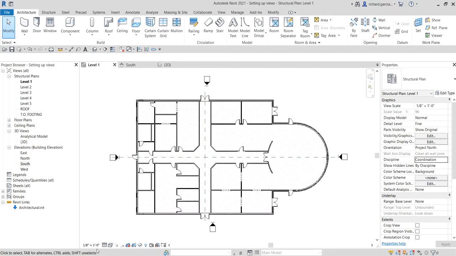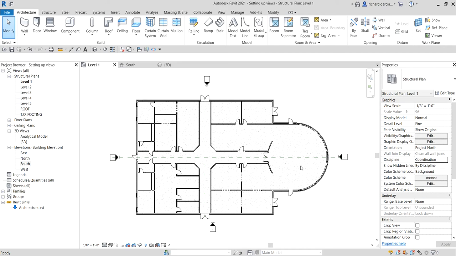So I can also change here the detail level. So this is my detail level. Currently the detail level here is set to fine.